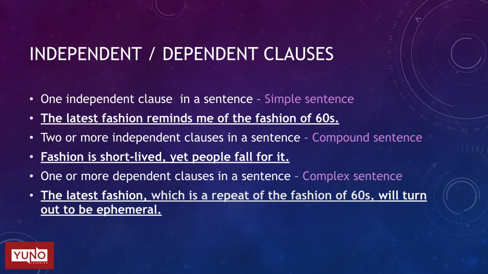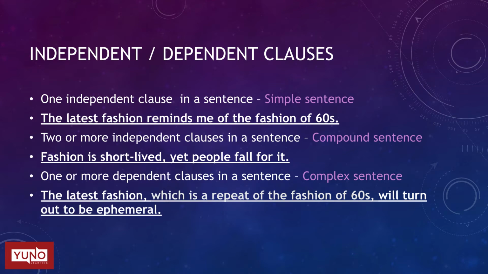And if you notice, it has a verb in it, is. And which goes back to the latest fashion. So this group of words has a verb in it. It is a clause, but it does not make complete sense. It cannot stand on its own. It needs support. On the contrary, the latest fashion will turn out to be ephemeral.